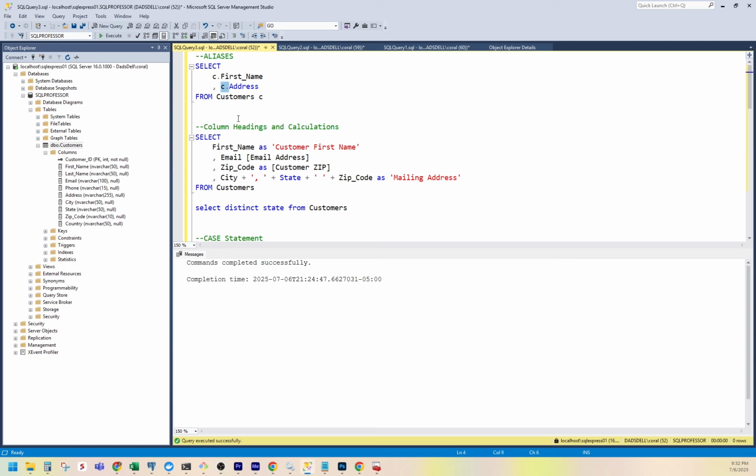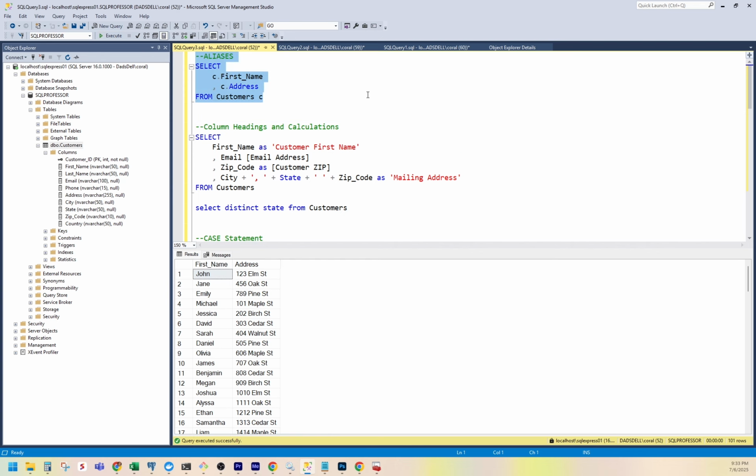And you can qualify it, that's the terminology, by the entire table name and then dot. So it could be customers dot address, but it's simpler to just alias it here in the from statement, and then you can refer to it in the column list. So, this is going to produce what you might expect, just the first name and the address from customers. But this concept of an alias, you'll see its usefulness more and more as you start to add more tables into your select statement.